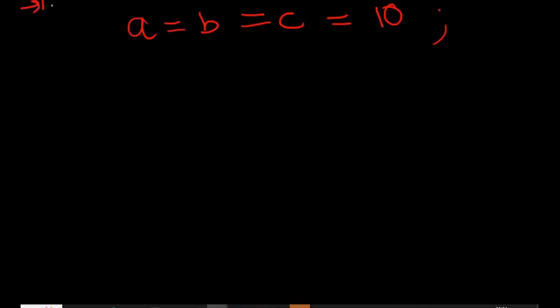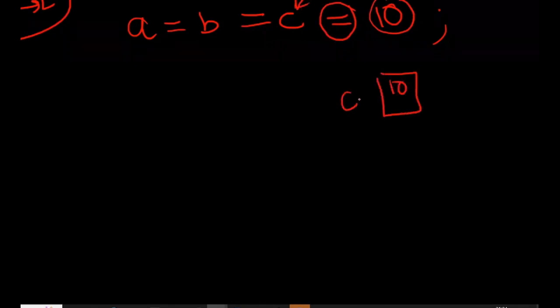The assignment operator, right? Let's say I do something like this: A equal to B equal to C equal to 10. This is the assignment operator. There are 3 assignment operators here, and all of them have the same precedence, obviously. So the associativity for the assignment operator is from right to left. This is one operator that has associativity from right to left. So first of all, this operator will be evaluated. How does the assignment operator work? It takes the value from the right hand side and assigns it to the variable on the left hand side.